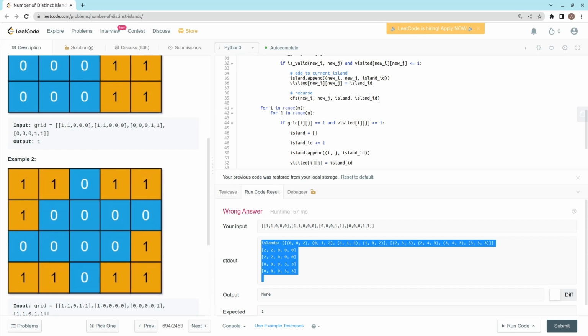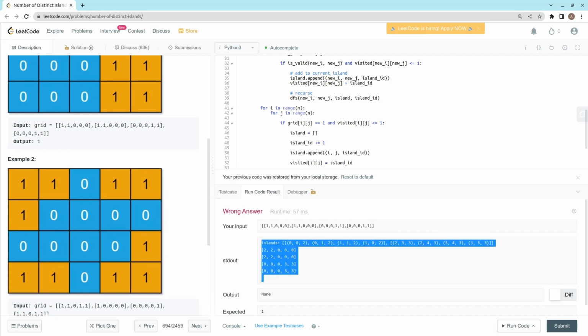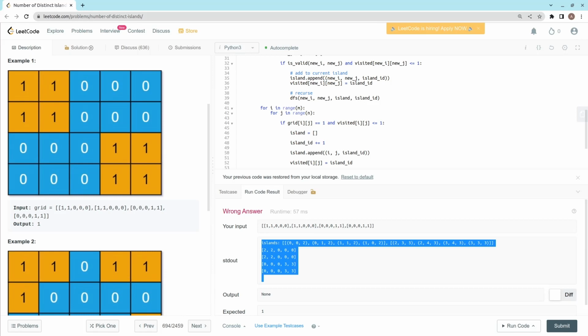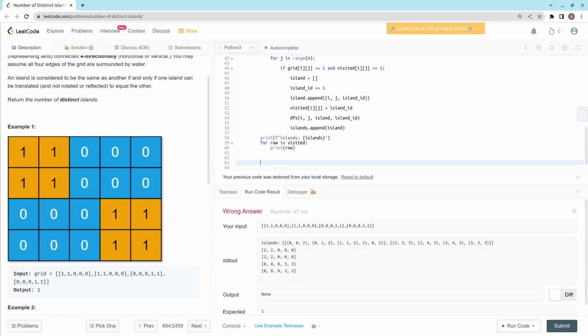And this list now contains a list of lists where each list represents an island. So this represents an island, and an island basically consists of three valued tuples representing the row, column, and the corresponding island ID. So 0, 0, 0, 0, 2, 0, 1, 2, 1, 1, 2, 1, 0, 2. So that basically means this particular island, right? So now we have this list of islands, and we also have a unique ID for it.